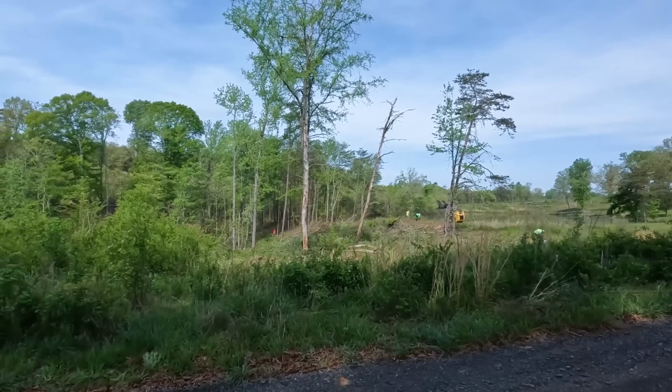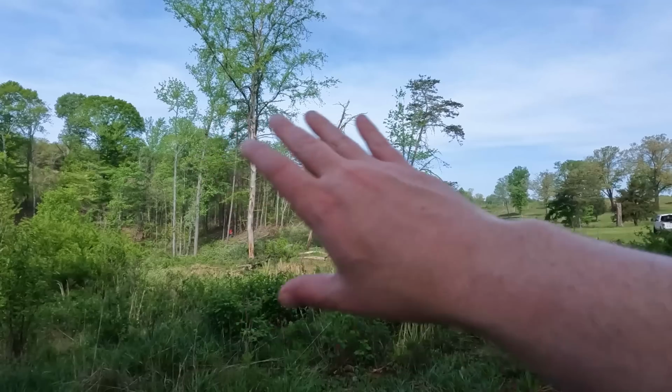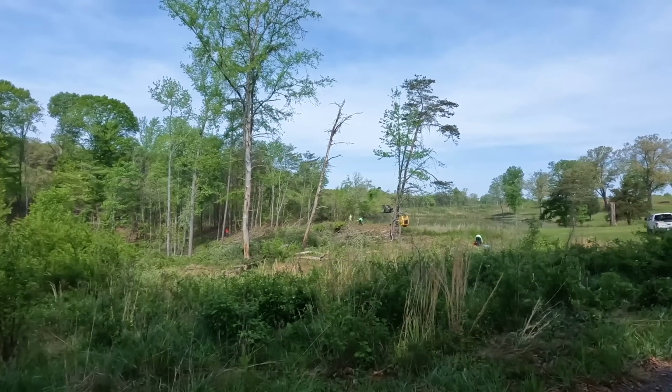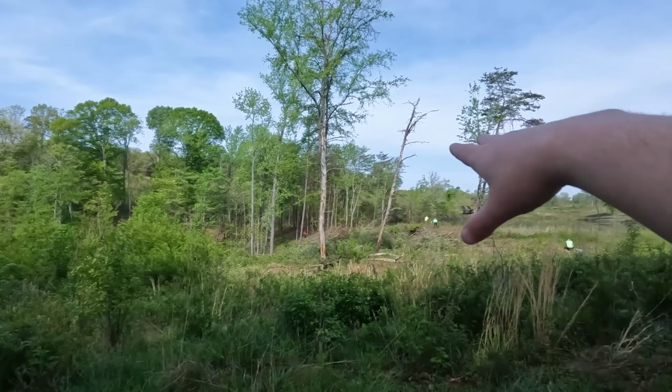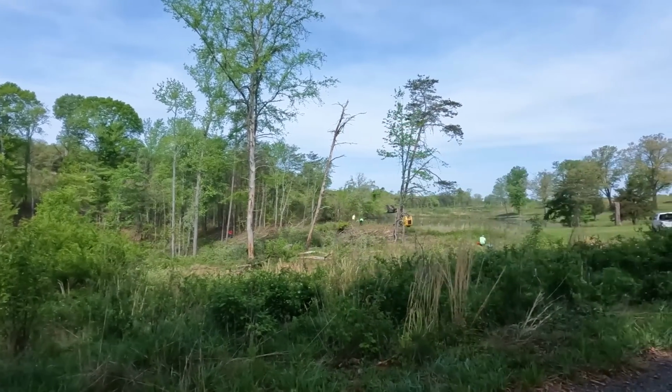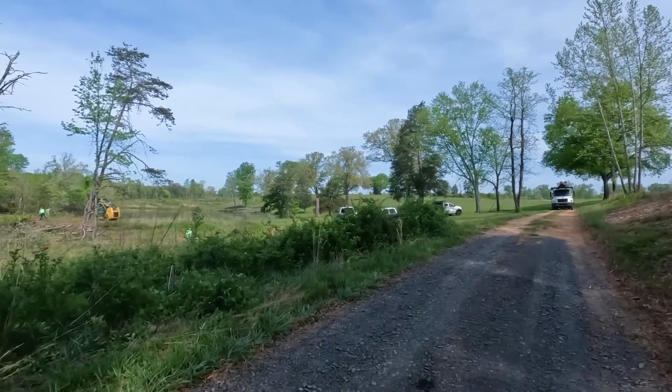It's kind of ridiculous. I wish I'd have, I think when I pulled up, I got a shot of what this view right here looked like with all the trees in it. And they still got to take this. All the rest of these are coming down too, but they're just clearing out most of the little stuff for now. There's a lot of stuff going on right now, so I apologize for it being loud.